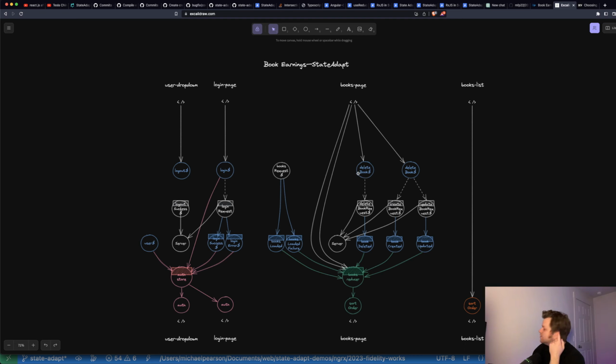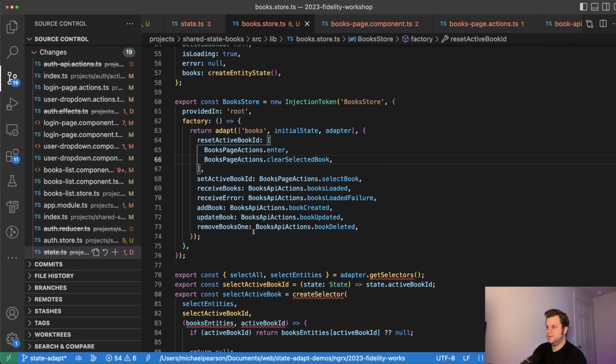Yeah, if we want to do like, no, that would be stupid. Don't want to do an optimistic update type thing. So yeah. Well, book deleted, book created. These are actually the reactions I'm defining. Delete book is a request. So, yeah. All right.